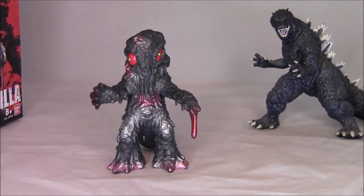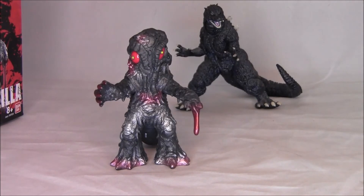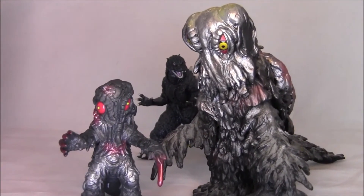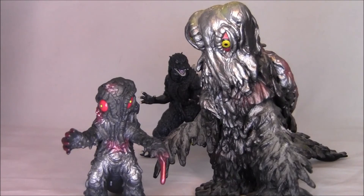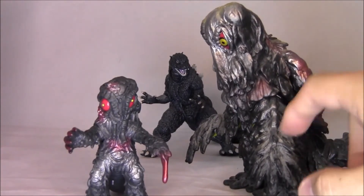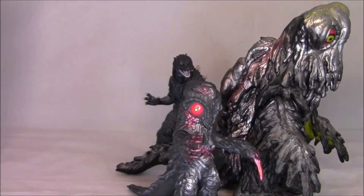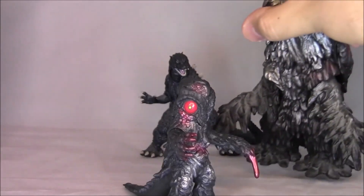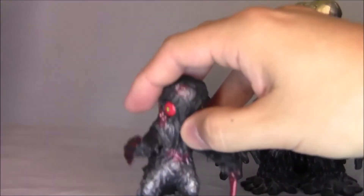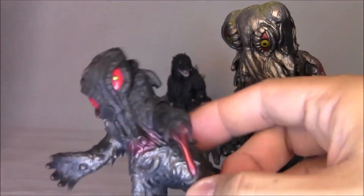Now, I do have a couple of other figures here. Here is a Hedorah that was released in 2006 — this is your typical 6-inch tall Hedorah. You can see that this figure is not in scale with the usual 6-inch Bandai vinyls. This is looking a little dusty, I've got to clean these things off. But yeah, you can see it's not even close — it's really, really tiny. This is more like Star Wars action figure size. You can kind of see the difference in the design of the characters there, and I really am kind of disappointed that they never actually made a vinyl figure with this design.